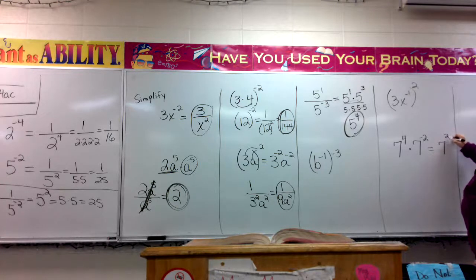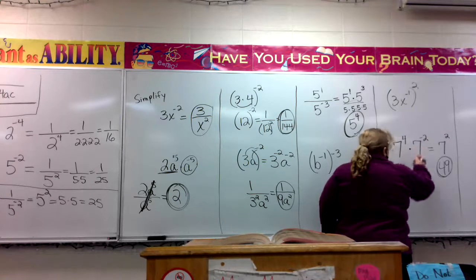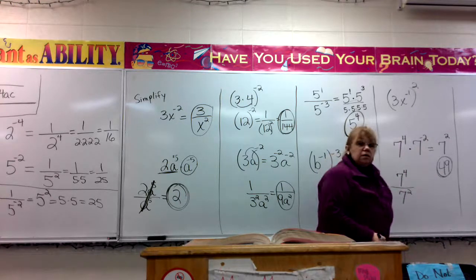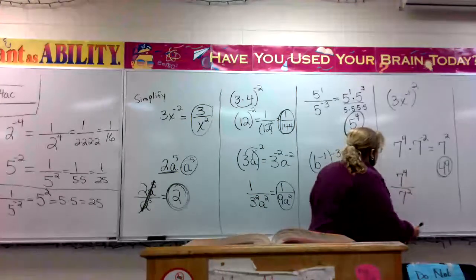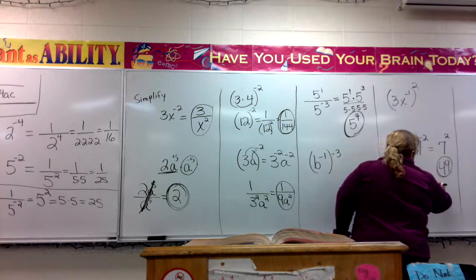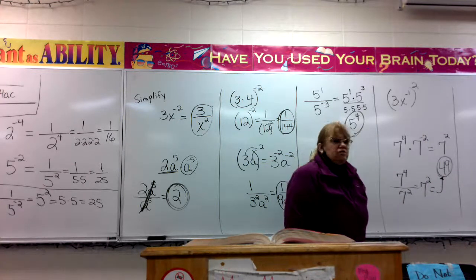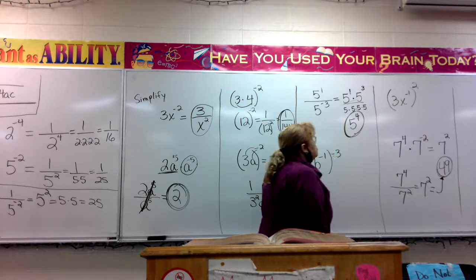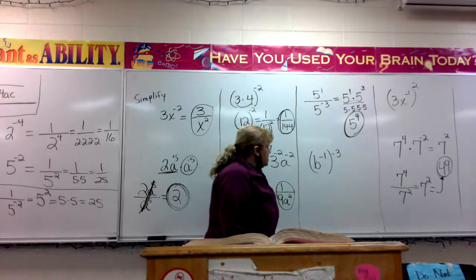So really this is just 7 to the second, which is 49. If you want to move it to the bottom, you could. If you want to make it 7 to the fourth and move this one there, now if one's on top and one's on bottom, we subtract them, right? What's 4 take away 2? Get the same answer. So for these, there might be more than one way to get the answer, but if you do it correctly, we should all get the same answer.